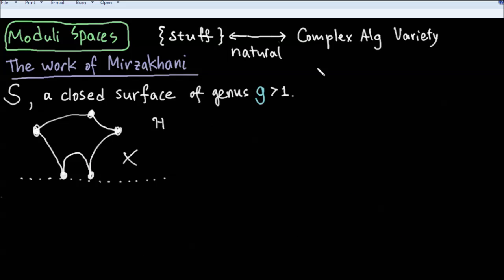So here's her idea. The moduli space we're entering is the following. First, if you look at the closed surface of genus g, this is at the topological level. There's no metric-sensitive term involved. And if you look at this homeomorphism class, if I write down some sort of topological model here in the upper half plane, every other closed surface of genus greater than 1 is homeomorphic to that guy.